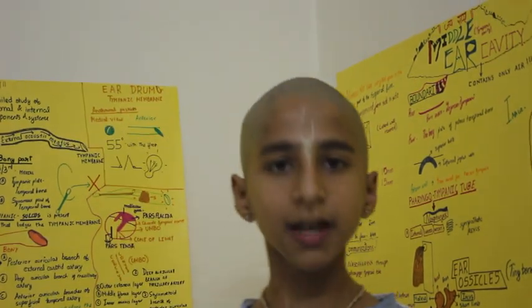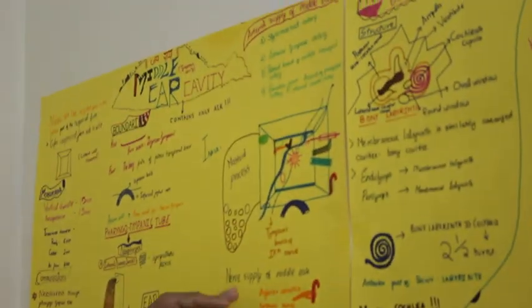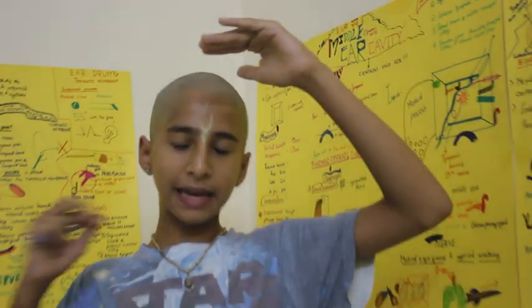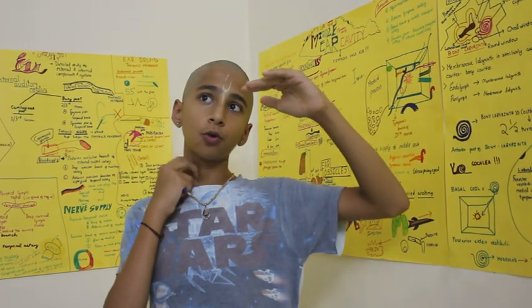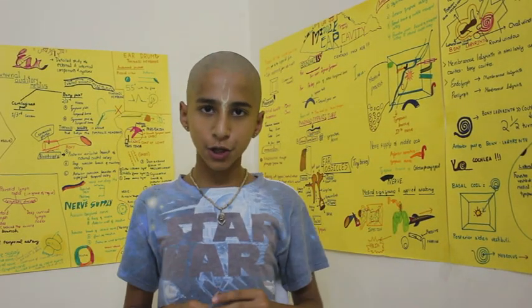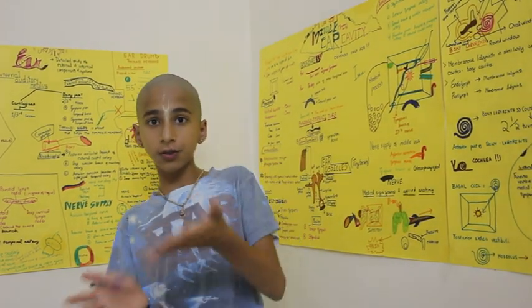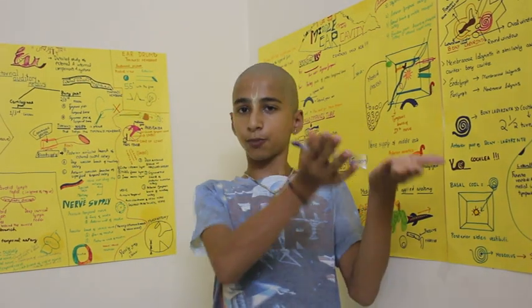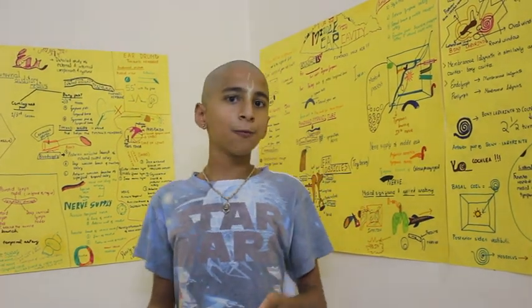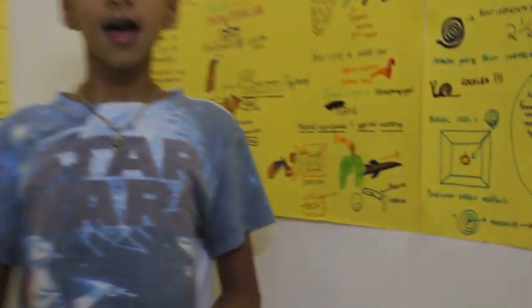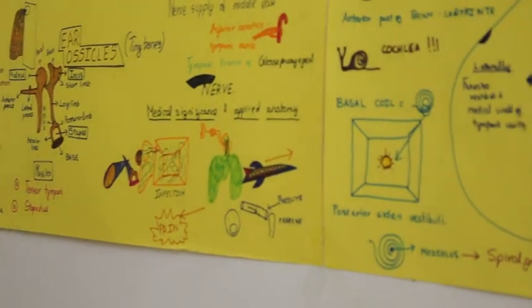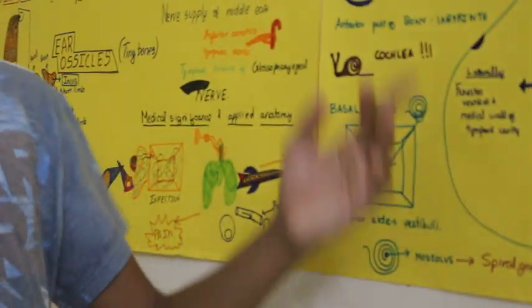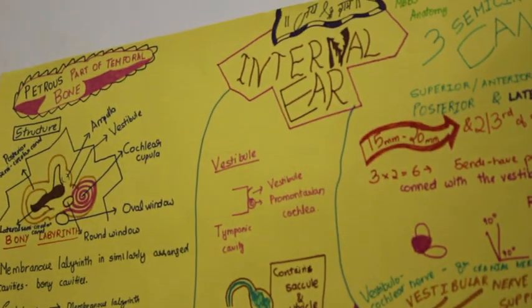And in the next video, the middle ear cavity video, we shall explain why you have a lot of pain when you ascend with the plane and you go to higher levels of atmospheric pressure, and why there is more pain when you descend from higher levels of atmospheric pressure to lower levels, and why this problem happens exactly. And we shall also see a complete anatomy of the middle ear cavity, and in our third video the complete anatomy of the internal ear.